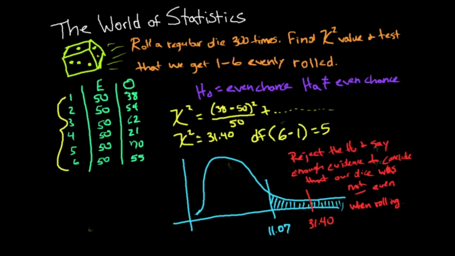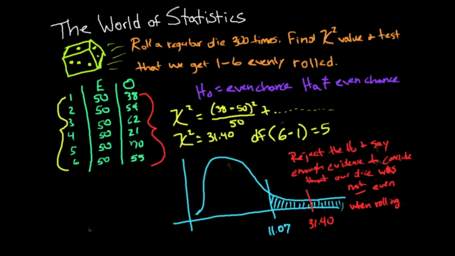So what we're basically doing is we're testing if this dice is actually even, or this die I should say. Turns out, based upon our observations here, and using the chi-squared test, we can reject the null hypothesis and say that it wasn't, and that's supported through our evidence. So it's very fascinating. I do have one more example lined up, so let's go ahead and take a look at that example.